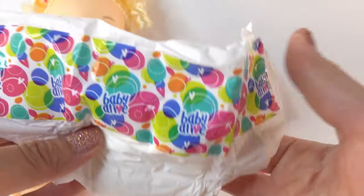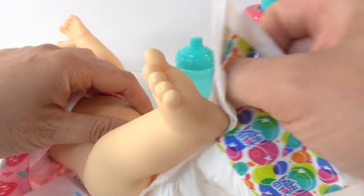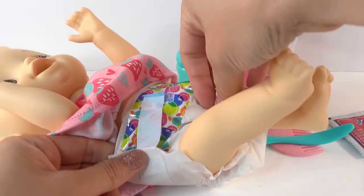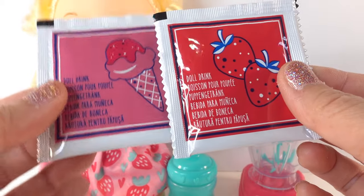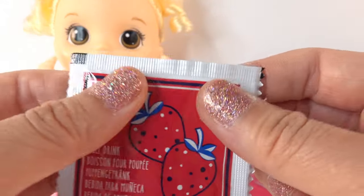So let's start with the diaper. Let's go ahead and put a diaper on so that we don't make a big mess. Add the little tabs. All right, and we are ready to eat. Okay, so what should we eat first? Strawberry or ice cream? Why don't we do strawberry today?